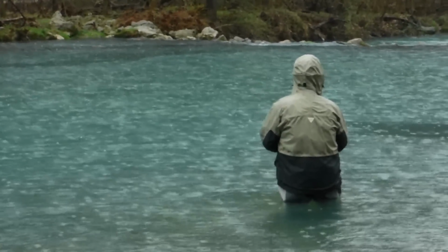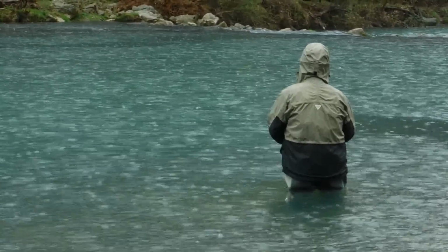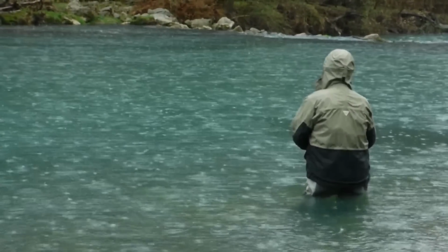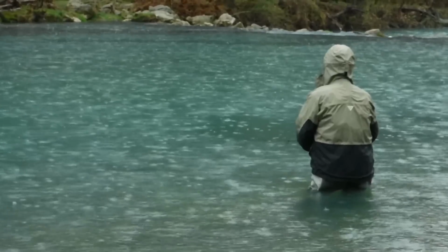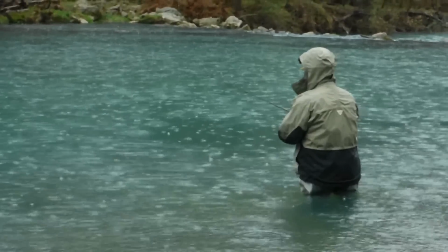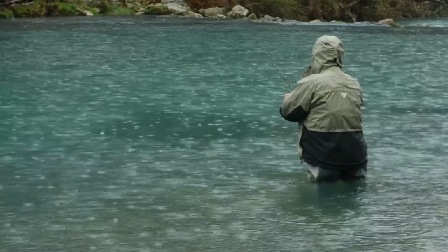As I was wading out to start fishing, you can see that I was using my spinning rod. I prefer to fish with my fly rod when I'm fishing for trout, but the spring is up so high and the water is very dingy by Bennett Springs standard. And I like to fish the far bank right up against it, and I can't even reach it with my spinning rod, much less a fly rod.